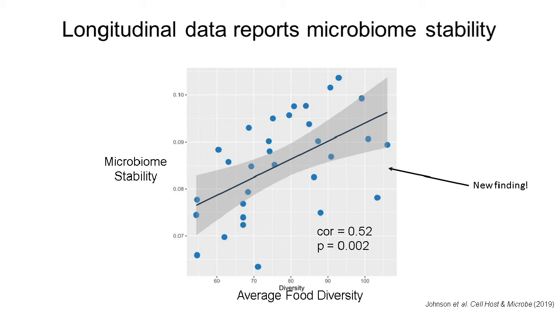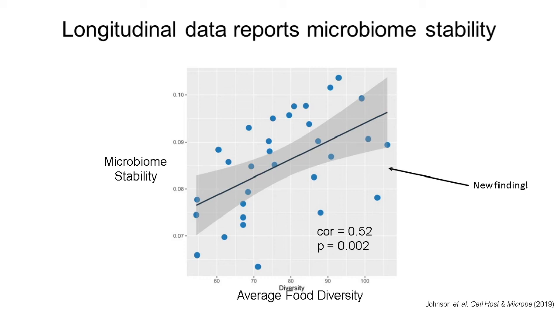The other interesting thing that we can do with this longitudinal data is, there are a lot of interesting things, but we can measure the stability of each person. And the way we characterized this in this study was basically your average change from day to day, or what's your average distance to yourself in the microbiome space. So that's your microbiome stability, or it's actually the inverse of your distance. And we can find out if that's associated with anything in the diet.